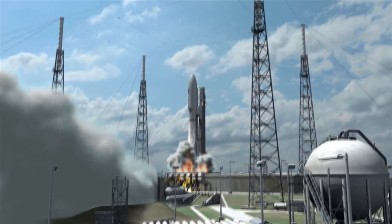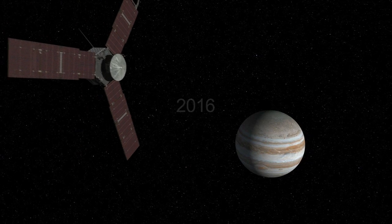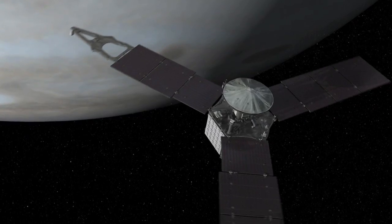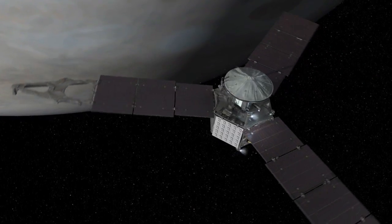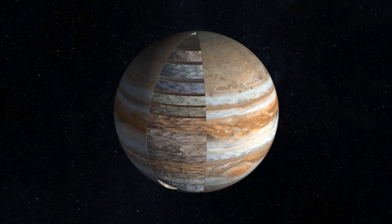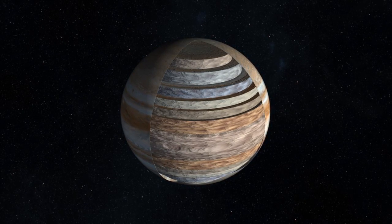Ignition. With the launch of the Juno spacecraft this month, we celebrate our return to Jupiter. Juno will improve our understanding of our solar system's beginnings by revealing the origin and evolution of Jupiter. The spinning spacecraft will use microwave antennas to observe how this windy world is moving far below its visible cloud tops. It will also probe Jupiter's interior to determine how deep wind-driven cloud features, like the colorful bands in the Great Red Spot, reach into the planet.